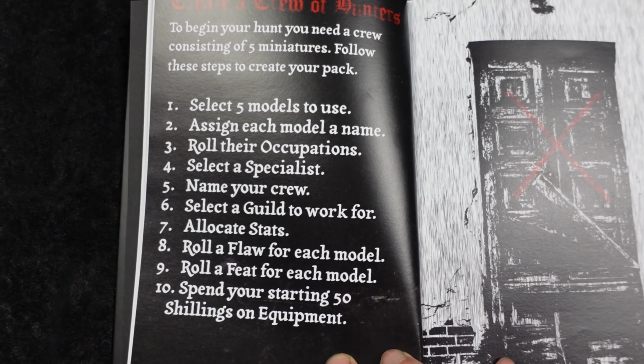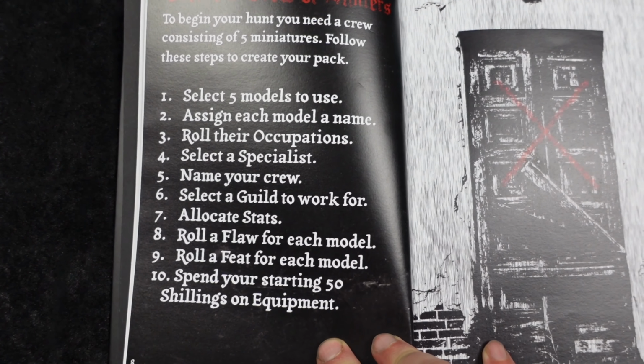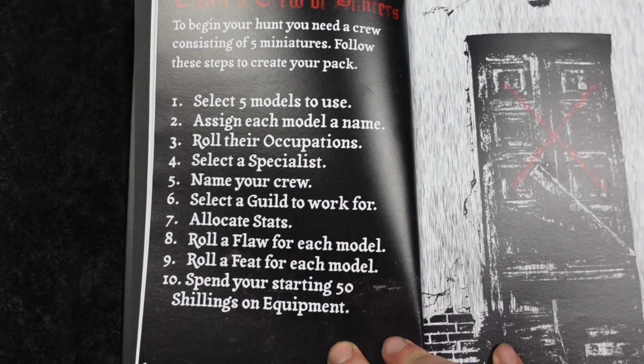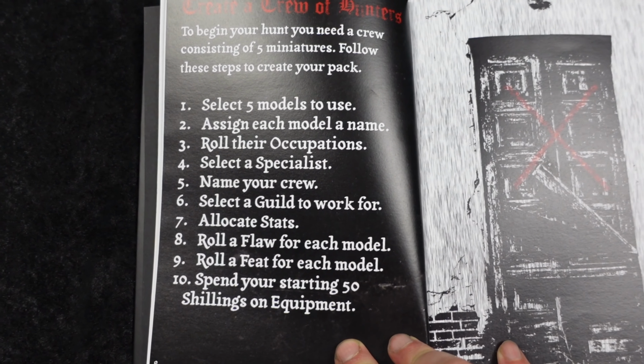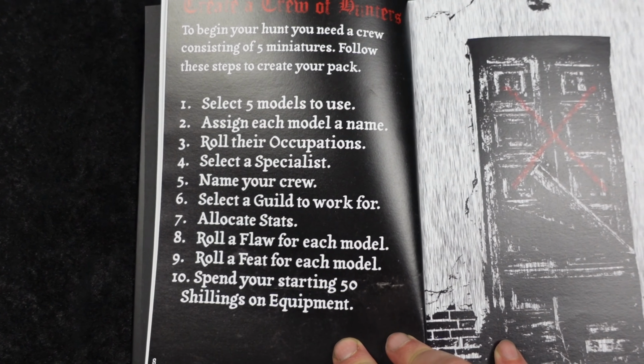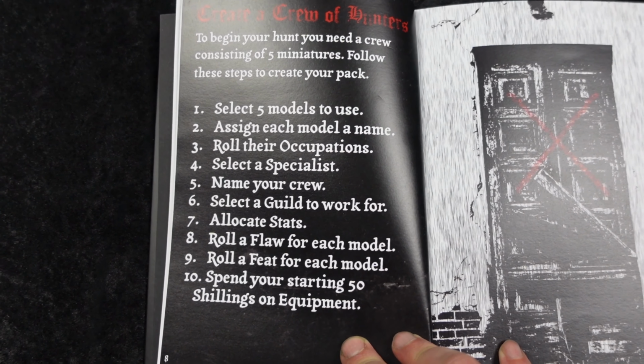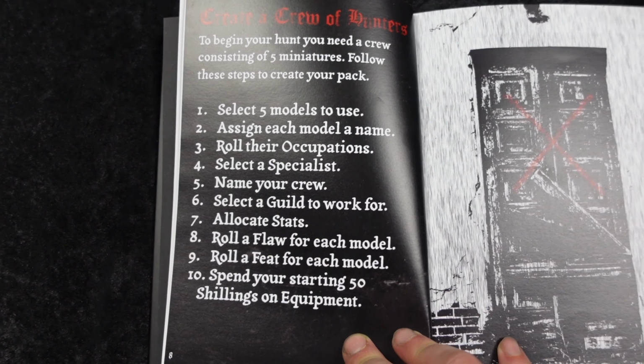Now, normally I have those 5 models close to hand. However, I don't today. Some of them are still being built and painted, and some of them I'm waiting to get here. Hopefully they'll be here within the next little while, and I may sub a model out and then swap it out for the actual one that I want to use.